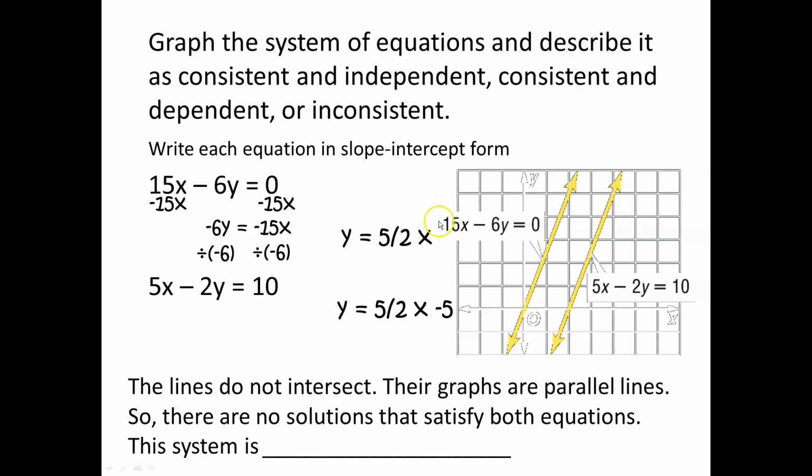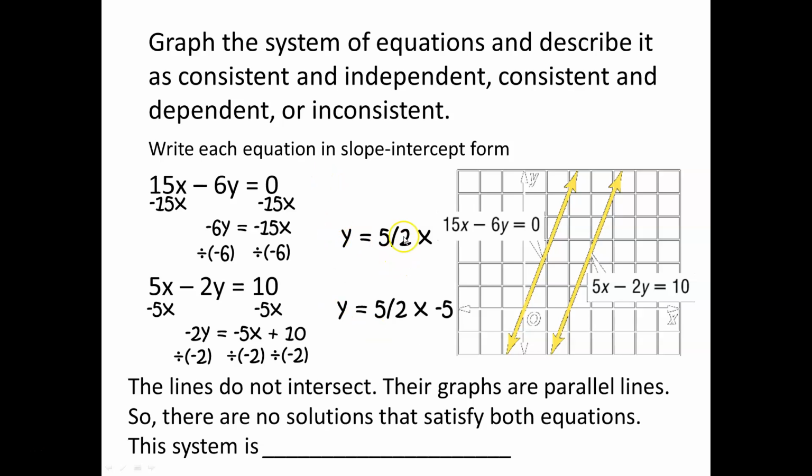So there's one equation. Pay no attention to this extra equation yet. So over here we got the y. We need to get rid of the 5x, so we subtract it from both sides. We get negative 2y equals negative 5x plus 10. Then we're going to want to divide everything by negative 2. And here it is, the other equation. Y equals 5/2 x minus 5.